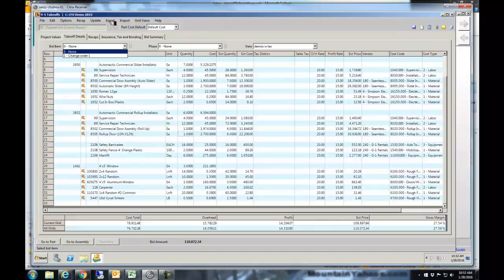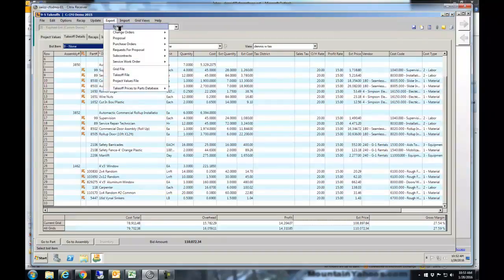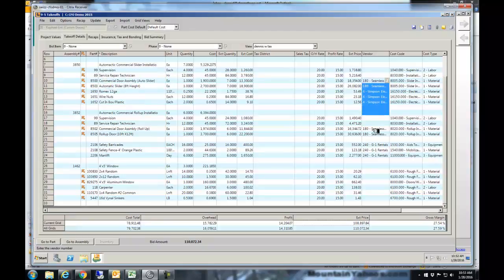If I come up here, there's a button that says export. So I would be able to export this budget out. It's going to take all those man hours, women hours, and put them into my budget so I can manage my labor hours. It's going to allow me to print a proposal. It's going to allow me to identify all of the materials that I need on this job. And as you'll see over here, I've identified specific vendors that I want to buy those materials from.